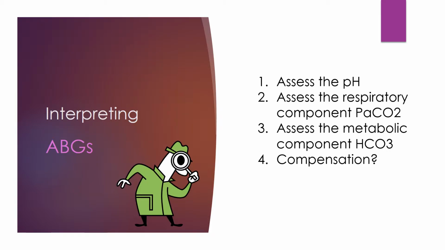Step 4, number 2 and number 3 should provide us with the information whether the situation will be compensated or uncompensated. And the last step of interpreting ABGs is to identify whether the situation is chronic or acute. It seems like it's a lot to grasp, doesn't it? Actually, acid-base imbalances and ABG interpretations can be quite simple once you understand the different imbalances and the formulas for interpreting.